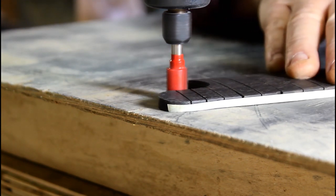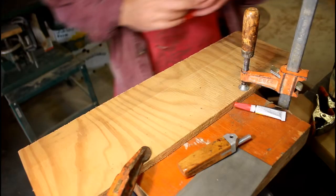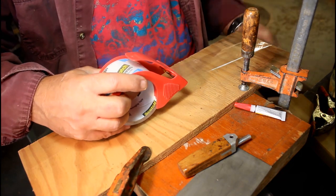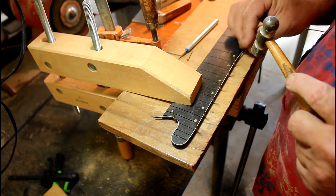I carried the camera around with me this week and took footage of all these little jobs that I did on these mando-cellos. I'll run that footage now. I've got a few comments and I'll share them with you as the footage is running.